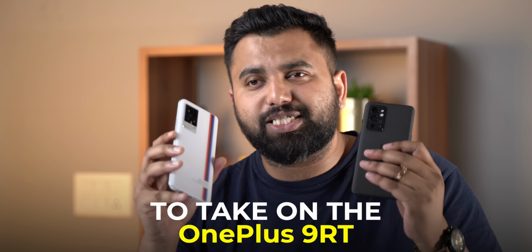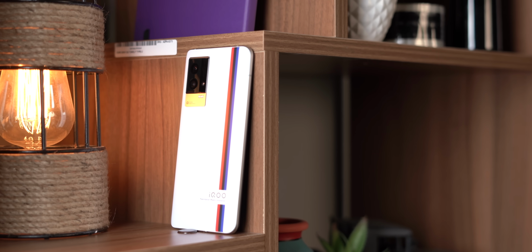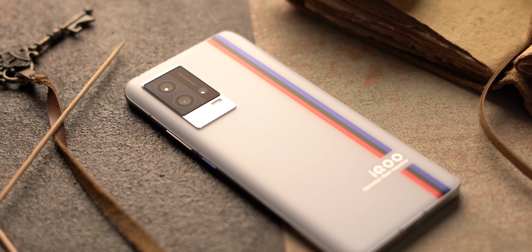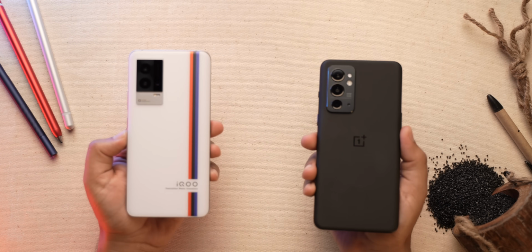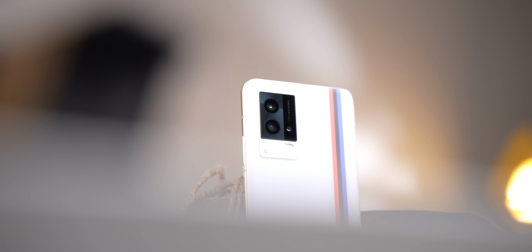Now, after checking out the iQOO 9, its specs, its features, it feels like iQOO has designed this phone specifically to take on the OnePlus 9 RT. I mean, in China, the iQOO 9 is a different phone altogether. The Indian version, on the other hand, is pretty similar and well matched to the OnePlus 9 RT, be it on the design, the display, cameras, or even things like the 5G bands.